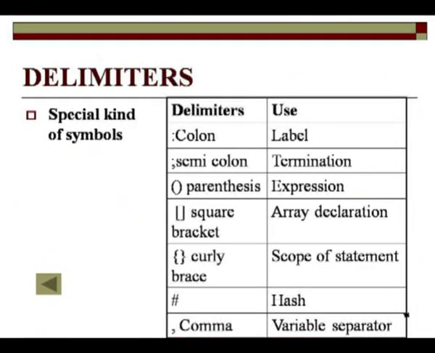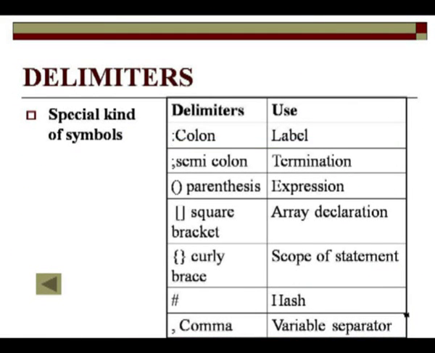Now let's move over to delimiters. Delimiters are a special kind of symbol, and if you see, all the delimiters that are present here have already been listed in the special characters. When we were seeing special characters, I only mentioned they have a special meaning. So 7 of those special characters are used as delimiters. The delimiters and their uses are given adjacent to them. So let us see the first one, that is colon.